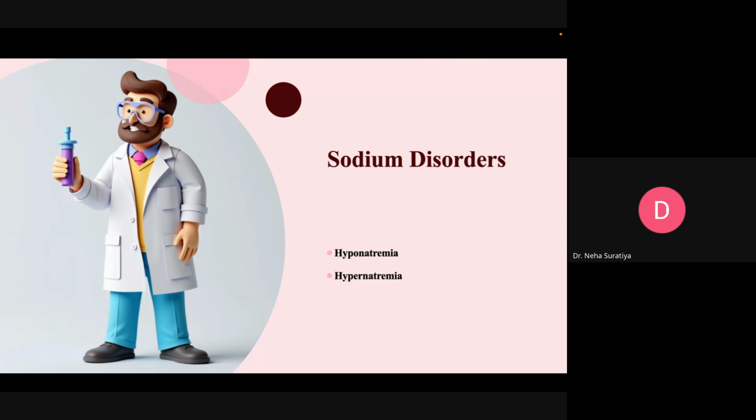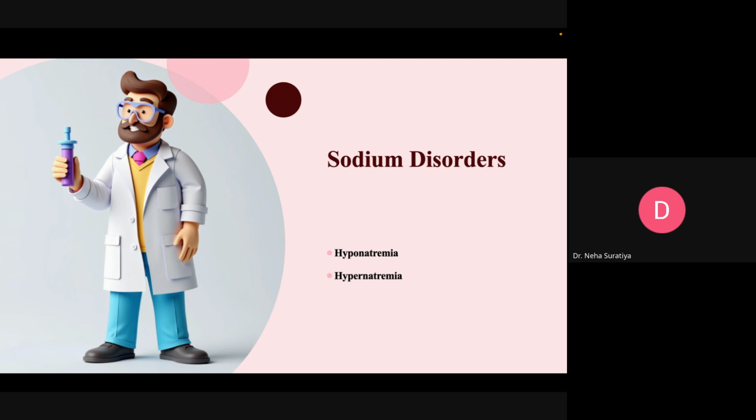I'm again repeating, if the term is new for you, you can note it down. Syndrome of inappropriate antidiuretic hormone. This is the syndrome, meaning the group of symptoms that occurs because of inappropriate use of diuretics, which is causing antidiuretic hormone dysregulation. So that is also the reason behind hyponatremia. And the symptoms are very common. Slight confusion can start, and it can go up to seizure as well, coma as well. So this is a very big issue related to sodium. So we must be aware of this thing, right?